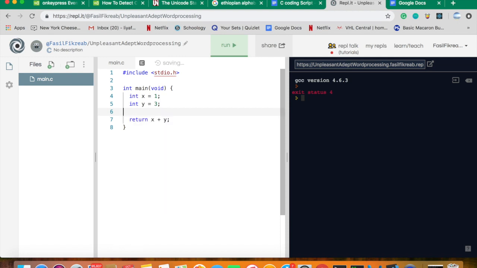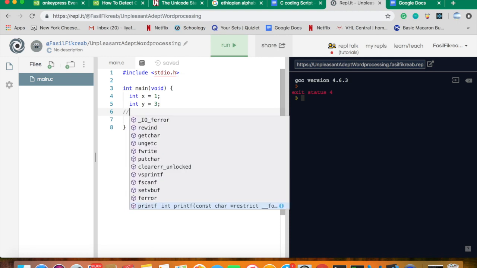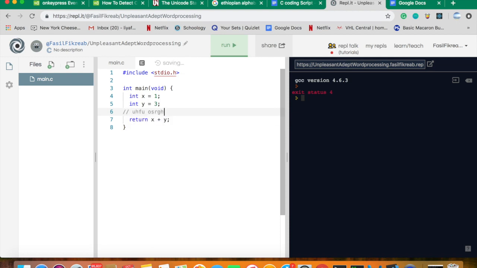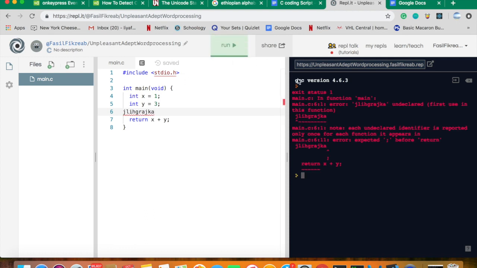Let me tell you something real quick, guys. If you put 2 slashes like so, then you can write anything here without affecting what is run. But if you wrote anything without those slashes, the computer would actually see it, and it would get really confused. It would be like, what is this? So I'm going to use this to take notes. This is usually for notes for coders, just to remind them of things and give guidelines and all that good stuff. And in this, I'll be showing my notes.